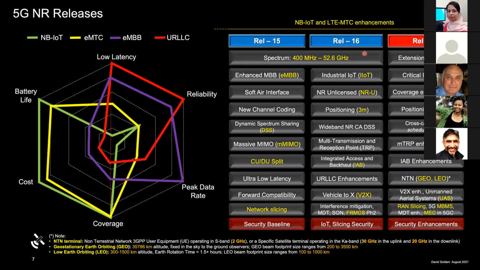Now, the focus initially was on enhancing the mobile broadband experience. And now with the coming next release, Release 17, we think of providing industrial IoT services. Practically, that means reducing the positioning error down to 3 meters using triangulation methodologies, no longer, say, relying upon GPS. And then another important characteristic of the system is the integrated access and backhaul. I will explain that in a minute. And bring the new radio on the sidelink, so that we can also have better vehicle-to-X communication.